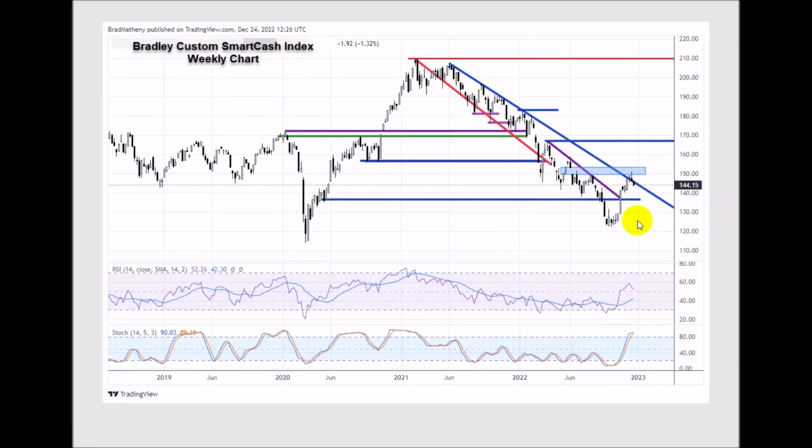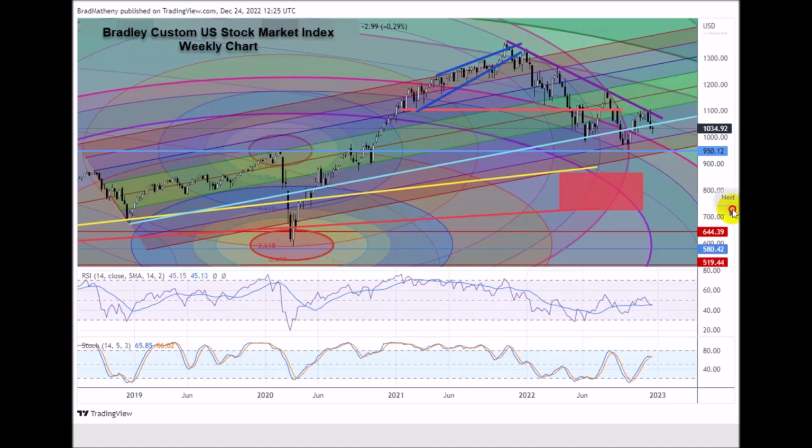So the smart cash index, you can see here how we've come across this line here and stalled. Very, very important to see some sort of a new upward trending take place. We are not seeing that yet, but it is the end of the year, so it's kind of expected that we slide into a nothing end of the year. We'll see what happens. We could get that big bounce next week or the week after, like I mentioned, but right now we're just kind of sliding into a bit of accumulation, a bit of reflation, but really nothing right now as far as trend direction.